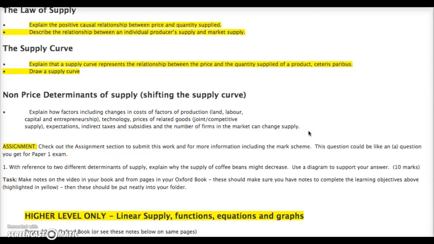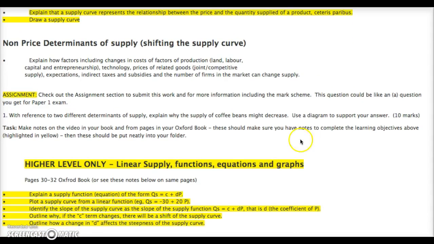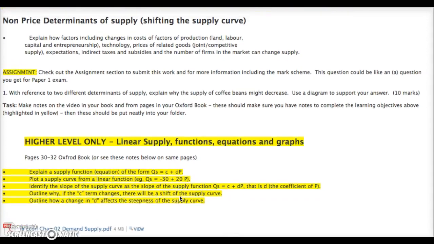Now for higher level people, there'll be a task we're going to do in class, and a tutorial video that I will do, that I will stick here as well to help you. This is fairly straightforward stuff and shouldn't take too long, so don't get scared, especially if you're a little bit apprehensive about maths. It's fairly easy stuff, so don't get scared about these formulas. That's an overview of what you're going to need to do in this section.